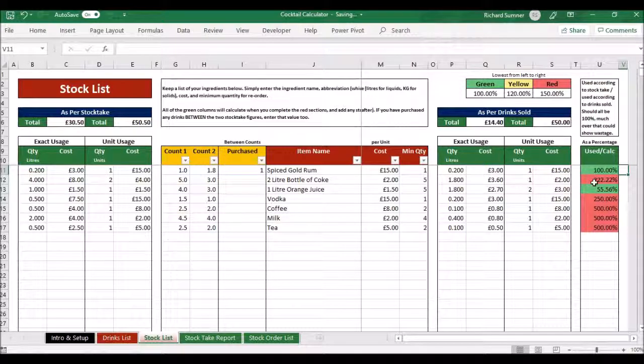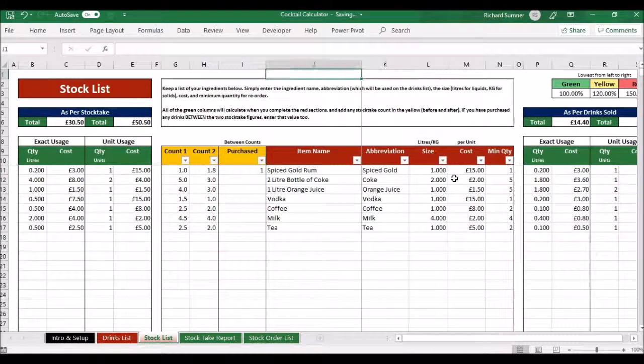And that's a bit of a problem. You've used 222.22%. Here you can change what turns green, yellow, and red by putting in different values, depending on what you want. And that's good to help you see straight away if there's been any wastage. When I say potential wastage, what I mean is you need to obviously take a look. You may have to throw out some drinks that you know of, but at least it will show you your exact usage based on your sales compared to your usage as far as your stock take is concerned. You can see what's out, what doesn't quite line up with each other.